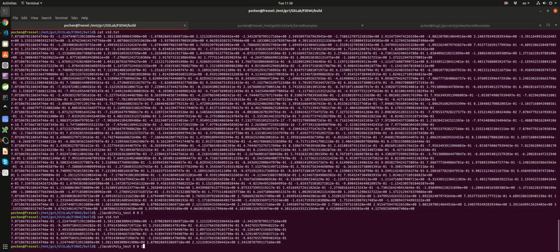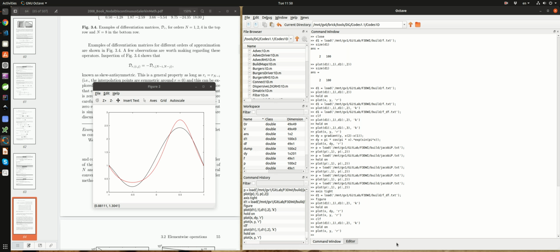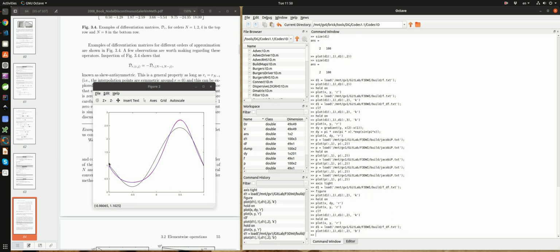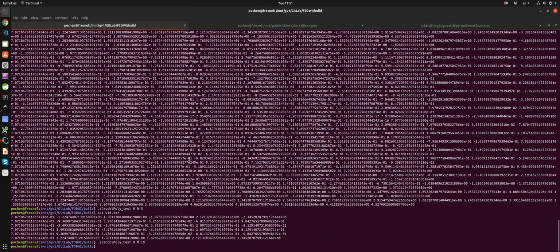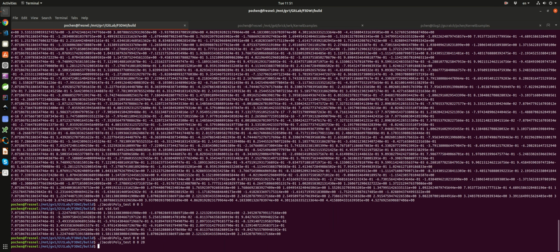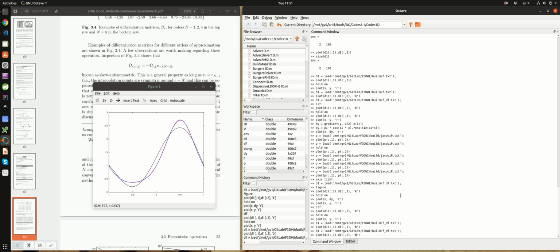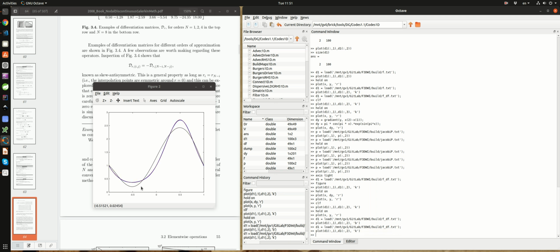But if I increase it to 10, the approximation is supposed to get better, right? This time let's use blue color. So the blue curve now has more accuracy. And if I increase 10 points to 20 points, then the accuracy is even better. So now the function almost has no difference from the analytic expression.